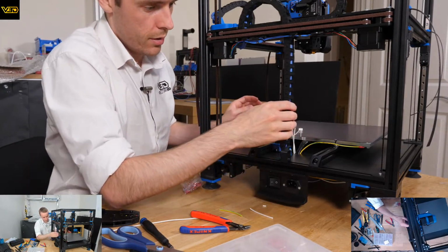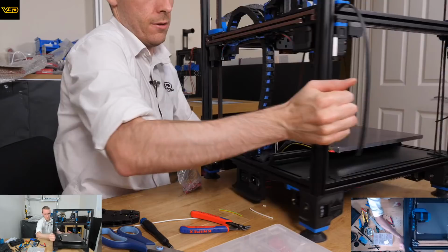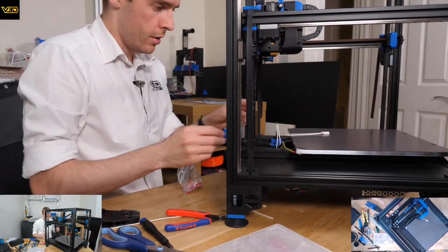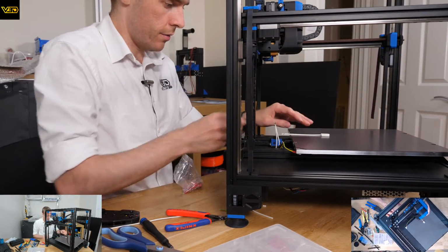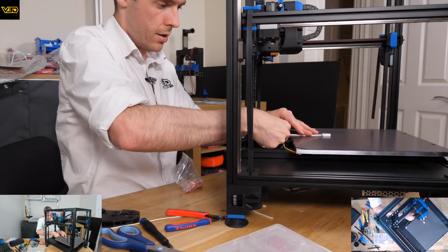And it's right behind the cable chain. Of course it is. So as I said, that's going to go somewhere there. So that's why these connectors are going to connect on the back.